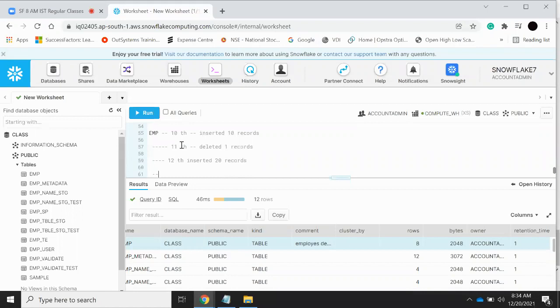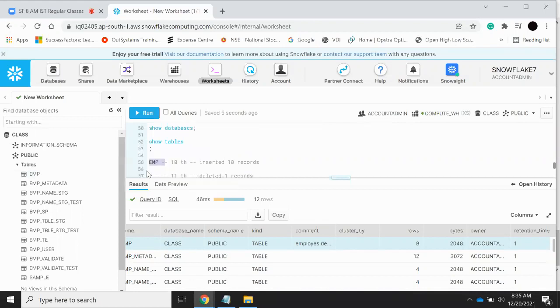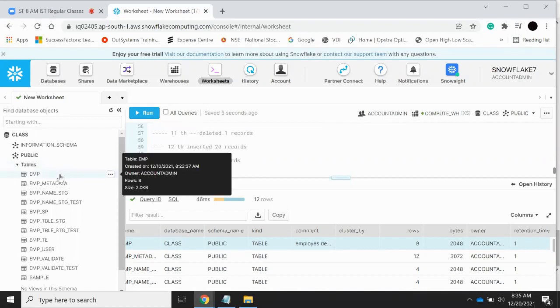Just understand carefully, this is very important. We have updated two records. And the final table, after all these changes, will have, let's assume, 8 records. After all these changes, the data will be available here.